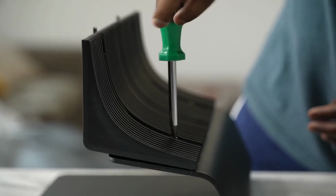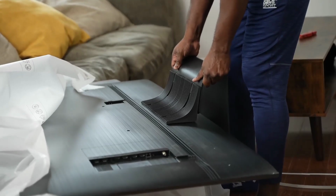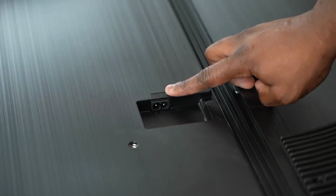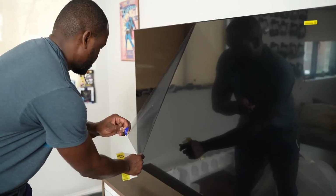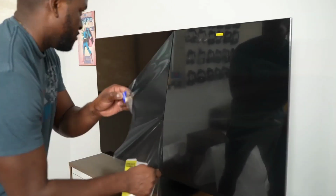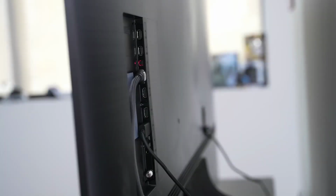Now, lifting the TV and placing it is easy, and you've got a plethora of ports at the back. Now, you've got 4 HDMI ports, you've got Ethernet ports. This TV doesn't have the One Connect box, which is a bummer. I really like that from Samsung. But that being said though, it's easy to connect all your components to this TV and get things running.